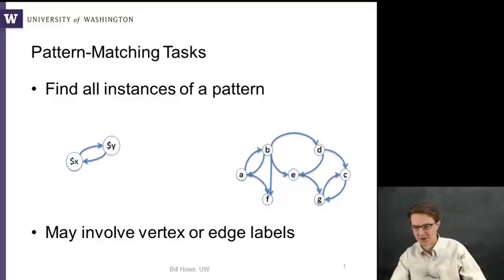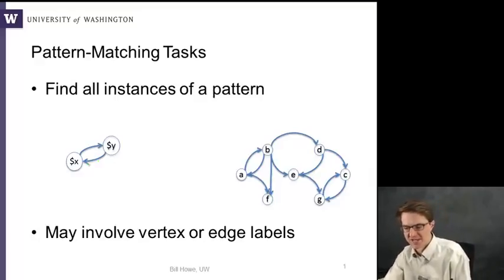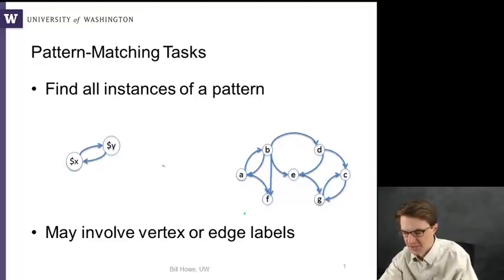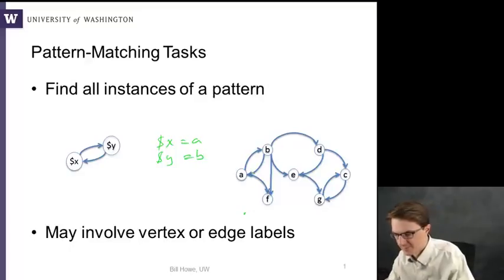And so a very simple subgraph here is two vertices that both connect to each other. Okay, and so here you may have conditions on the vertex labels or on the edge labels in order to more precisely specify the exact pattern you're looking for, but you're looking for all instances of this pattern across the graph. Okay, so how many times does this pattern appear in this graph, or what are all the instances in this graph? How can you instantiate this pattern there? Well, here's one from A to B. You instantiate $x equals A and $y equals B, and that seems to fit. And then G to C seems to fit.